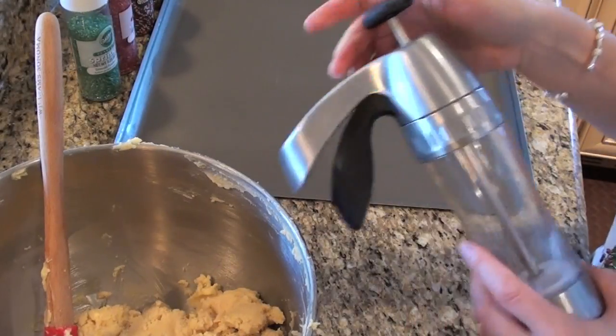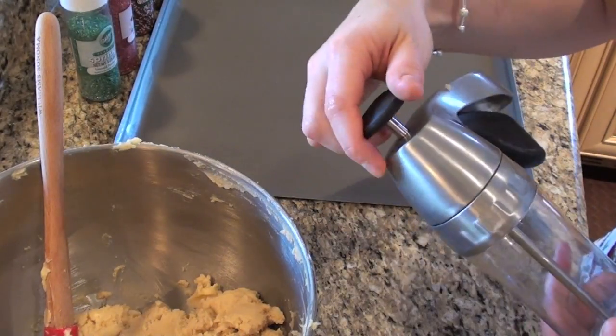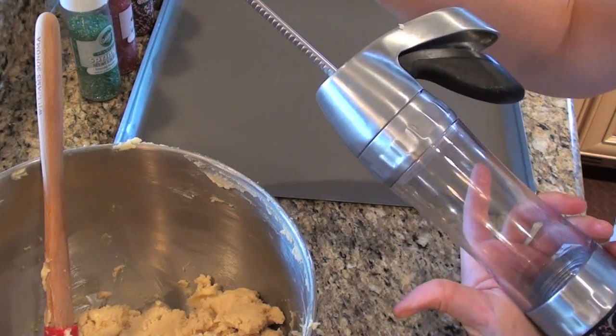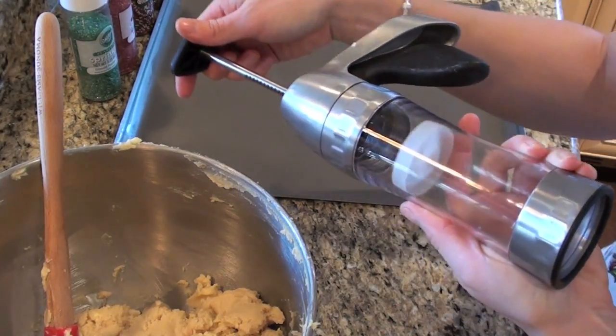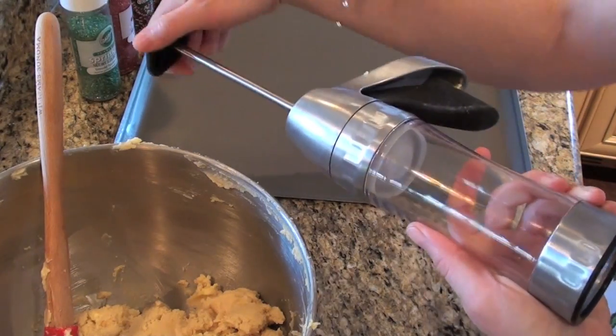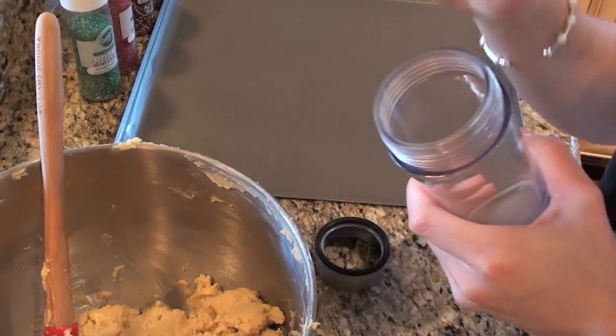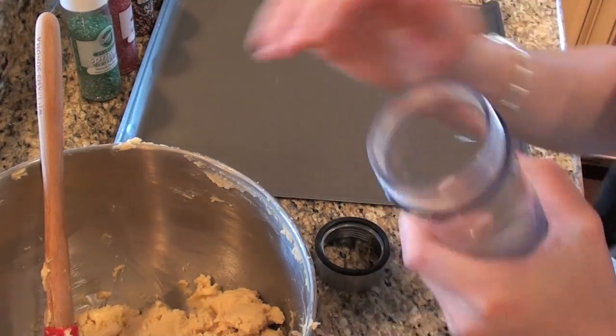So to prepare my first batch, I rotate the press's device so that it's unlocked and can come up like that. So you can see this part, that's what presses it down, and when you move it to the side it locks. And then I unscrew the base, and this is where we'll fill in the cookie dough.